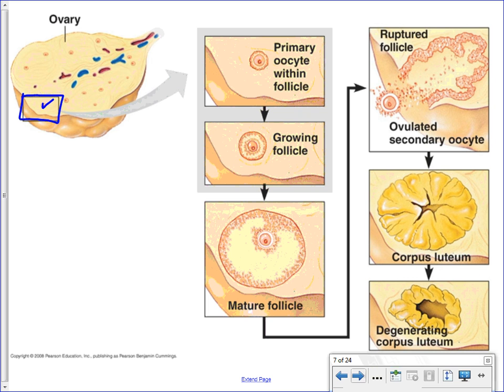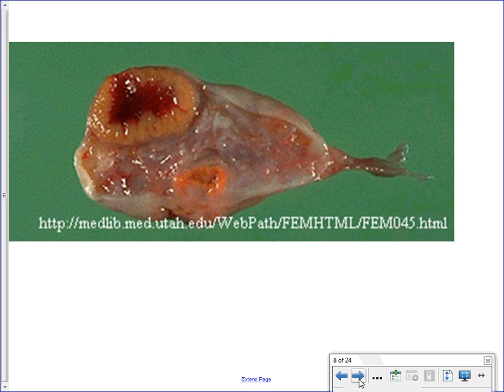So right at this point is where we have one of the follicles that's getting bigger and bigger. It's at that point where we're going to have ovulation take place, at that point where the corpus luteum is going to form, and eventually where it is going to degenerate. The structure, the corpus luteum, can actually be seen on the surface of the ovary after it has been released, and this in fact is what we see in this picture here. Yellowish structure. Again, it's going to be producing those two hormones, estrogen and progesterone. That is the function of the corpus luteum.